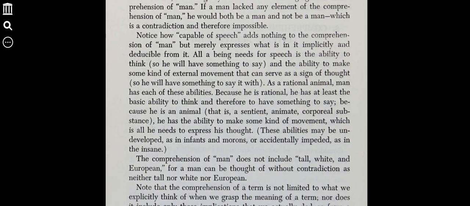Now, there are two notes here the author makes that are important. Notice how capable of speech adds nothing to the comprehension of man, but merely expresses what is in it implicitly and deducible from it. So we're dealing with properties, okay? But also note that just the mere inability to speak does not make one not a man, okay? So these abilities may be underdeveloped as in an infant or moron, or accidentally impeded as in the insane.